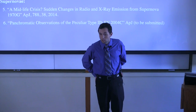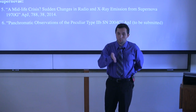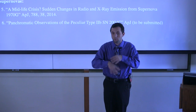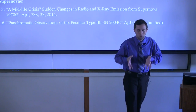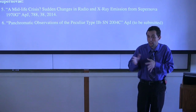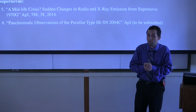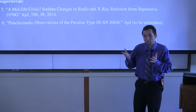If you would have asked a few years ago when we only had hot Jupiters, it was clear that high mass planets need high metallicity in order to form so that they can accrete enough gas and become big and puffy. Since we've discovered lower mass planets and we're pushing more into this rocky terrestrial regime, it's unclear whether they care at all about metallicity. Certainly, if you have more metallicity, you can form planets earlier, and maybe you're more likely to get GJ1214 type planets that are nice and puffy.